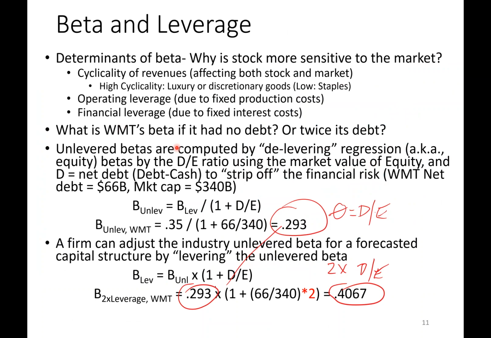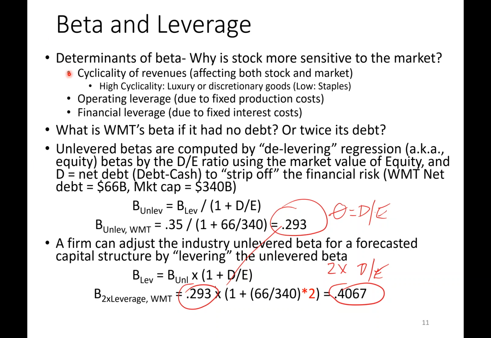So you think about, why would a firm have a higher or lower beta? Again, let's define beta. Beta is a measure of the relative sensitivity of a stock to the market. A beta of 2 means that the stock moves twice as much as the market, whether the market is up or down. So it's just more sensitive. It's riskier. So why would a stock be riskier than the market?